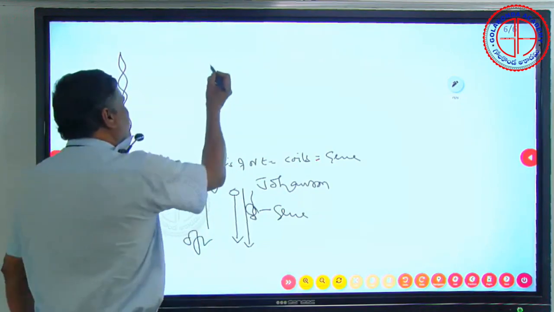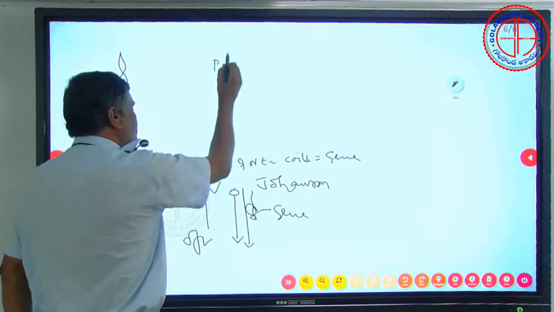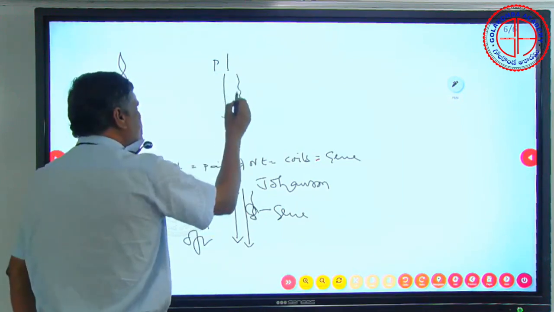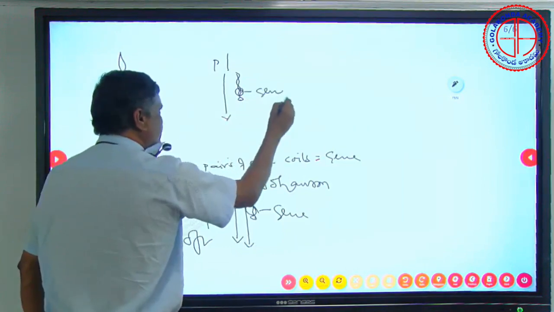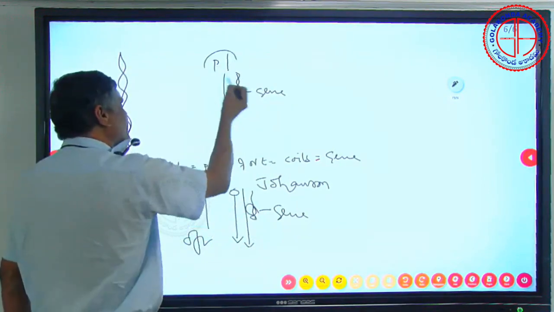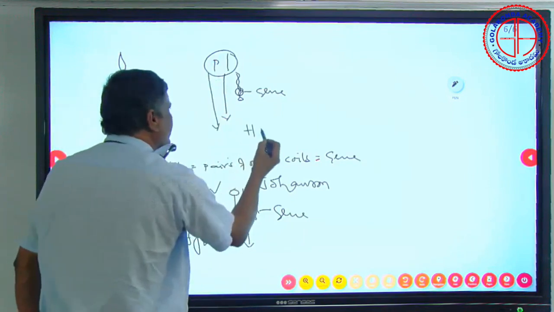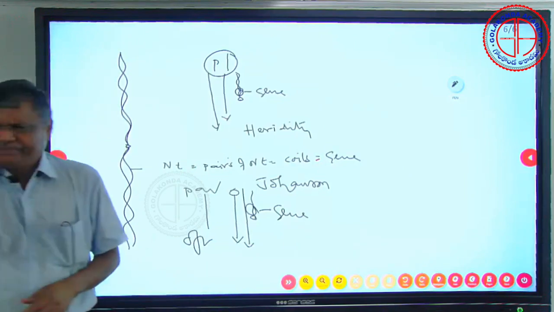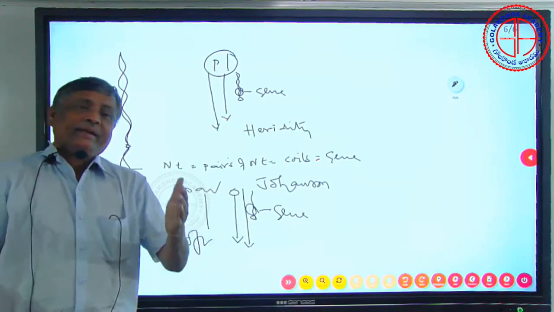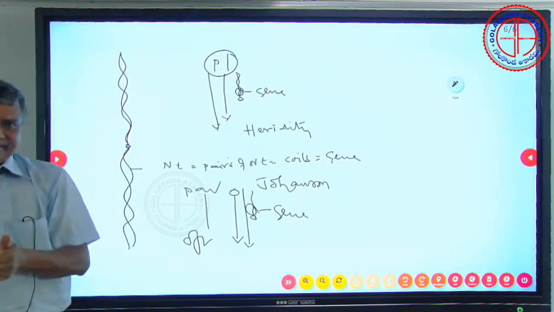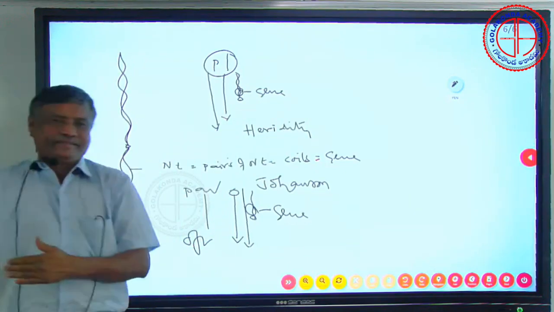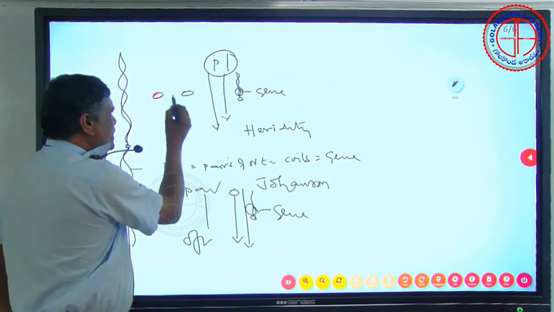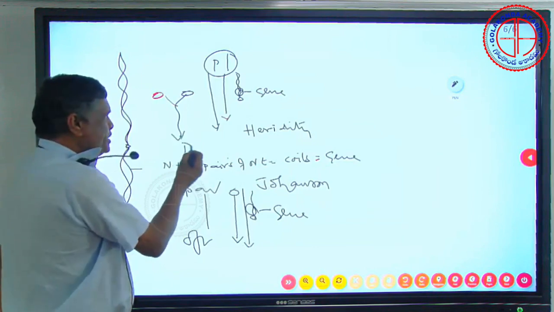Then parents are there. For example, a character is transferred to the next generation by the smallest portion of DNA, which is considered the gene. The transfer of characters from parents to next offsprings is known as heredity. What is meant by heredity? A transfer of characters from parents to the next generation, the next offsprings, the next progeny. The characters of the parents can ultimately be transferred to the offsprings or the progeny.